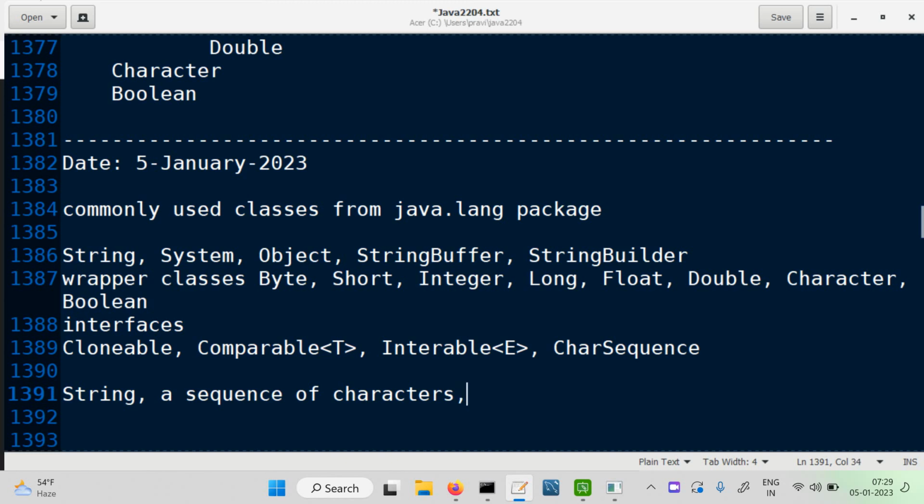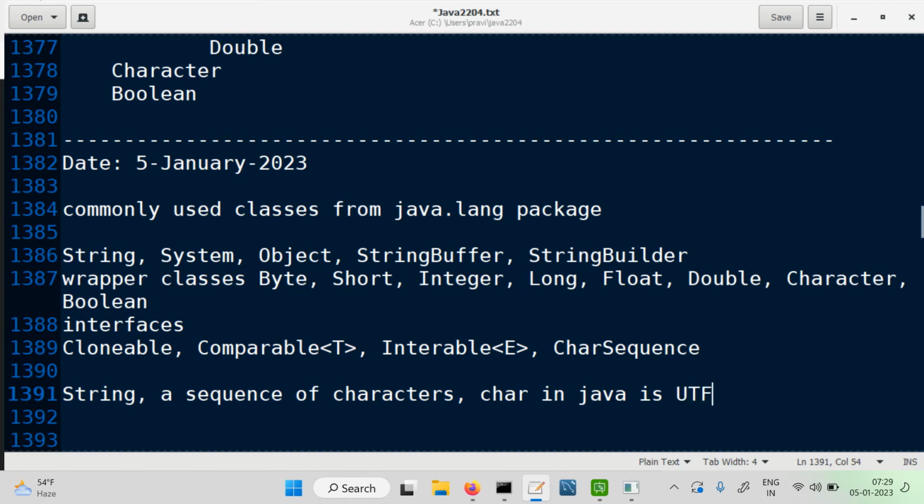A, B, C, D, E, F, 1, 2, 3, 4, dot, slash. Char in Java is a primitive 16-bit type. It's UTF-16 encoded. It's nothing but a character encoded as UTF-16. So a string is made up of UTF-16 encoded characters.